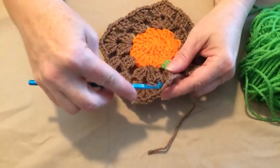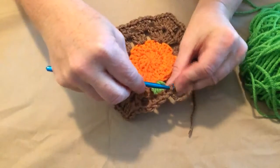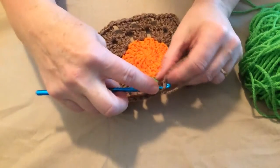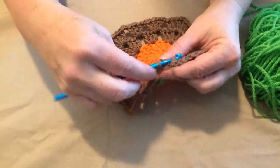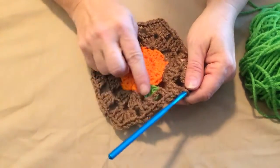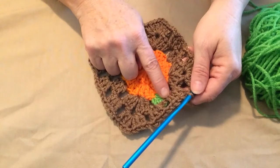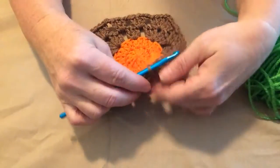So what we're going to do is join to the top of that chain 3, and then we're going to slip stitch in the next 2 double crochets. And we do this so that we don't have green across the top of that one. This one we did the brown across because we wanted it that way. But if you wanted to, you could do the green, slip stitch across, and join on this one. It's kind of up to you how you want to do it.